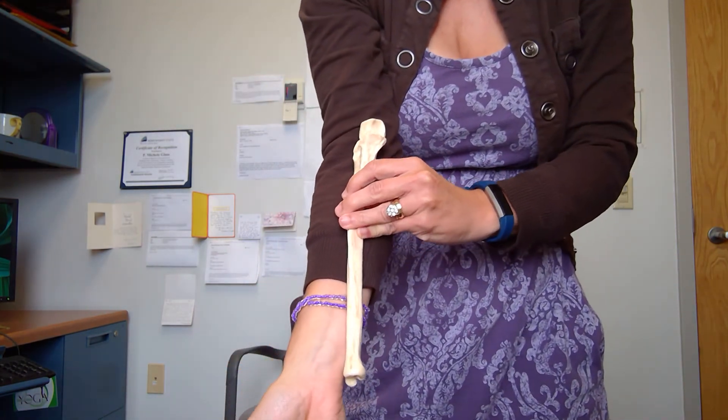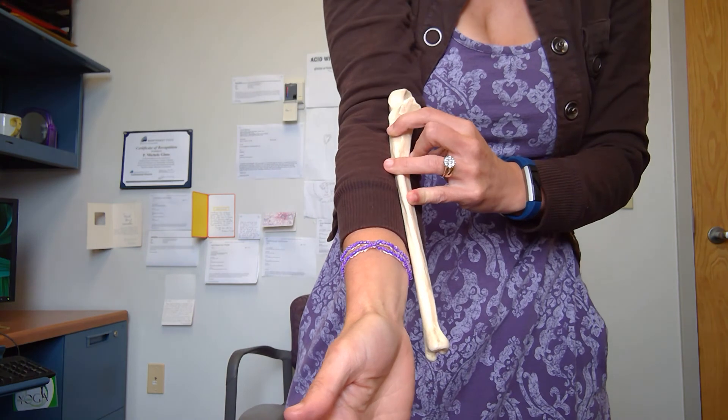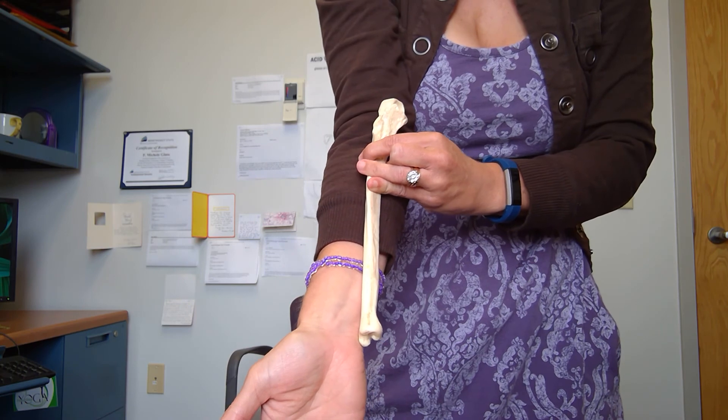Now when we are doing positioning, again we have our proximal end and our distal end. We have our anterior surface — ice cream scoop up — and we know that our radial notch is going to be on the lateral side of the bone, and we know the bone itself is medial on the forearm. So we want to make sure that we're positioning our ulna with the ice cream scoop up, on the pinky finger side or the medial side, with the radial notch here so the radius can fit side by side on the forearm. I am looking here at a right ulna.